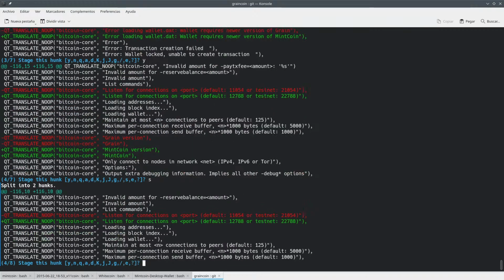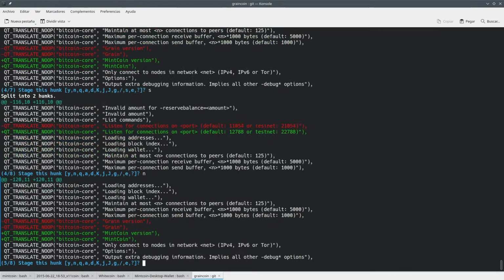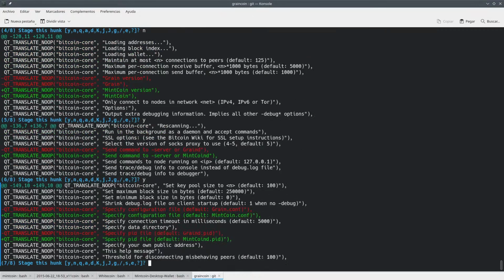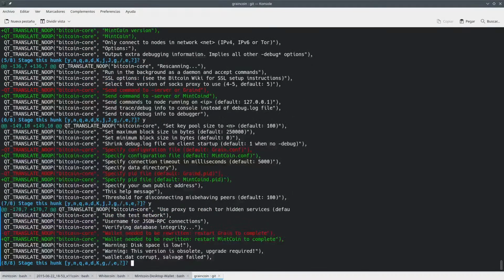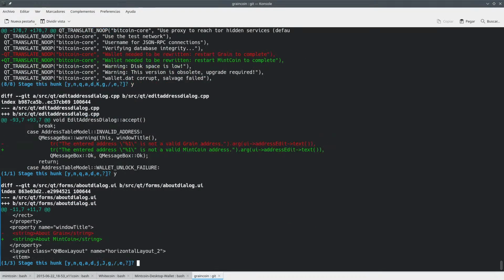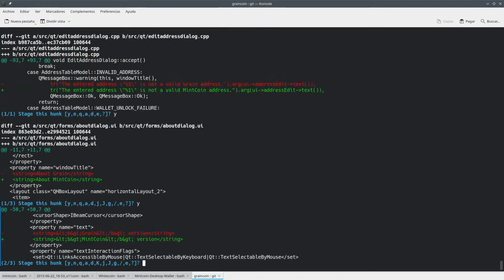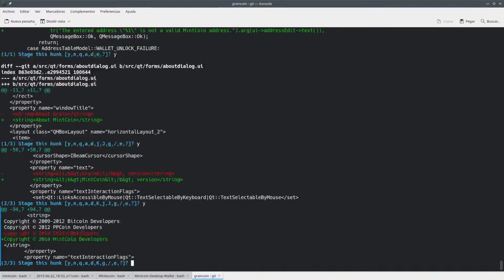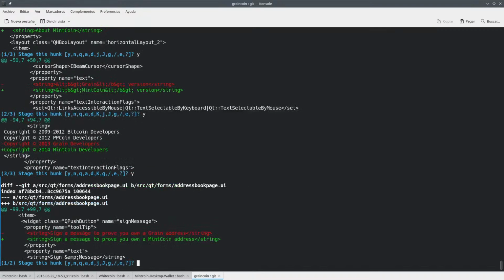Okay, let's split this. We don't want the port change. We want this one here. Oh, yeah. Grain and meme coin developers. Oh yeah, there's this thing about the year.